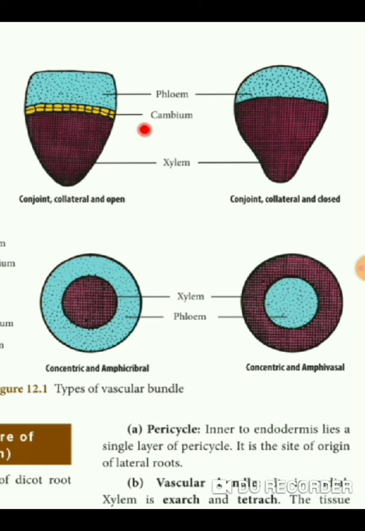So students, you can remember that normally dicot plants such as these mango trees, rose, oak and marigolds, all these plants have thick stem when compared to that of monocots such as wheat, corn, rice, etc. This is due to the presence of cambium in dicots and absence in monocots. So if cambium is present, you call that as open type of vascular bundle, that is conjoined, collateral and open. And if cambium is absent, it is called as conjoined, collateral and closed type of vascular bundle.